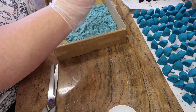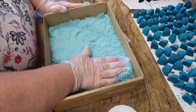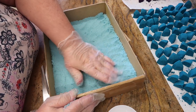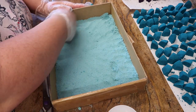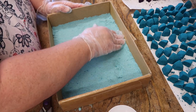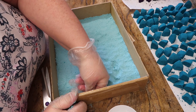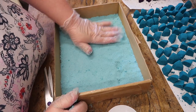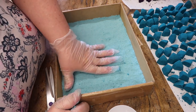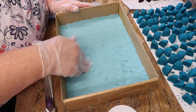So what I'm going to do is I'm just going to tip that in there. And then I'm going to press it out like you would make shortbread. This has got to be simple, surely. And it won't need to be perfect, because we're just making embeds which are going inside bath bombs to make bath art. So nobody's going to see them. All we want is that fizz of colour.